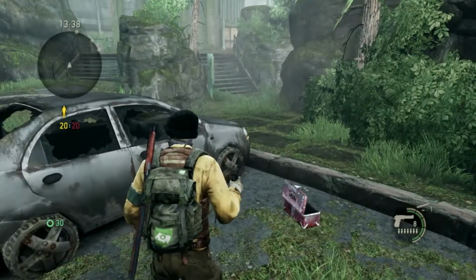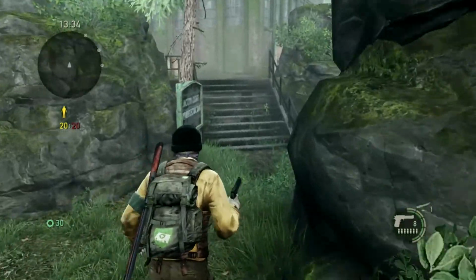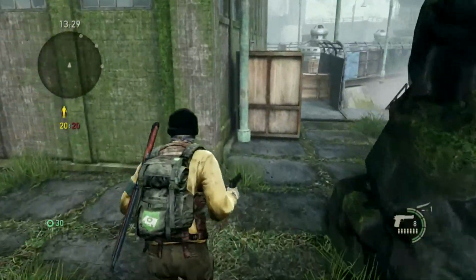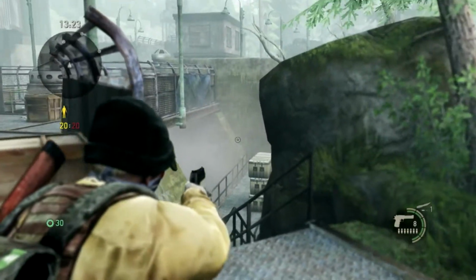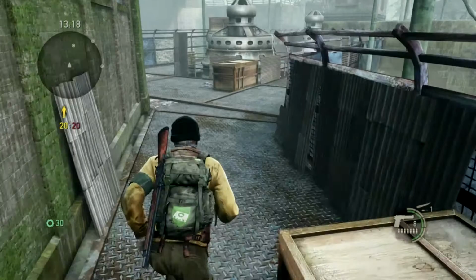So this is the first box. It's perfectly fine to do that at the first box. Let's move to the box on top of the dam. Right? This is a difficult one to talk about because there's not a lot of cover. Right? Like this is a great area for being flanked. Make sure you grab the med pack.